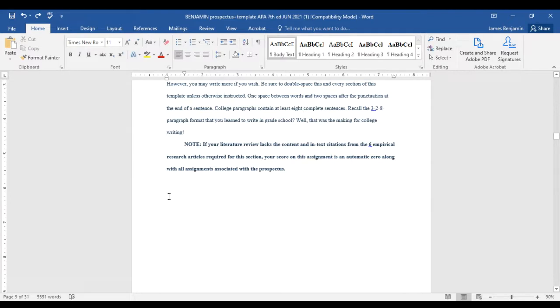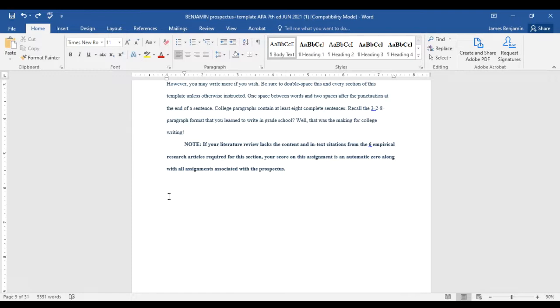And if your lit review lacks the content and in-text citations from the articles that you're intending to include, then of course that can become a problem. So if I see a blank section here, then that gets zeroed out, period.